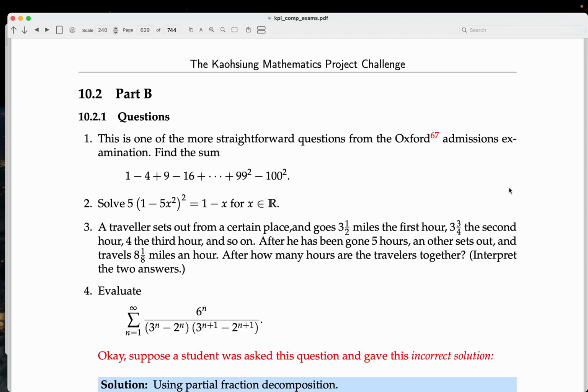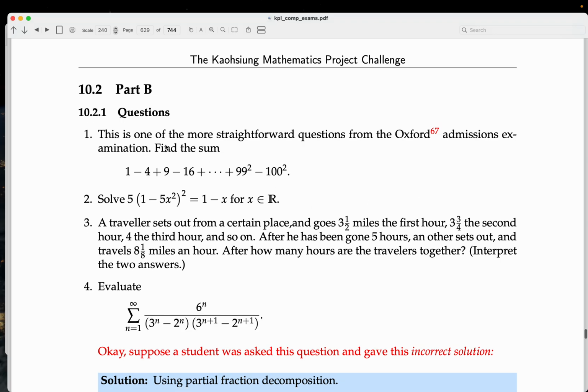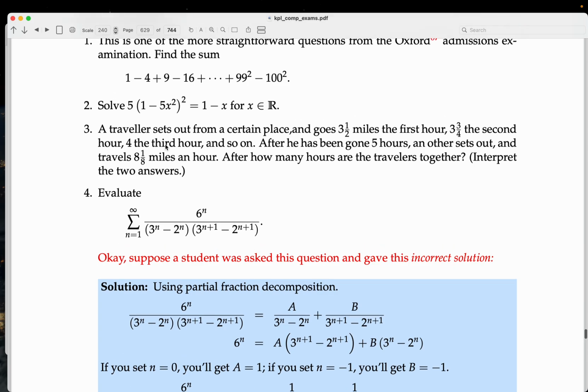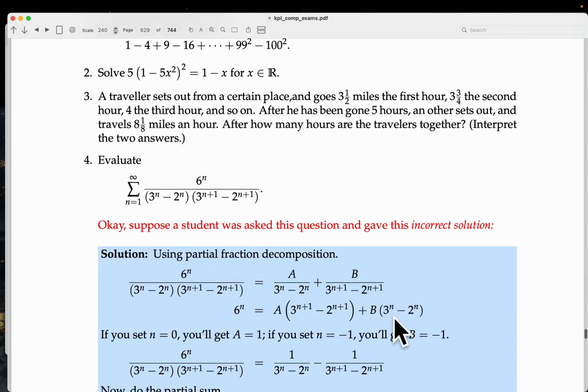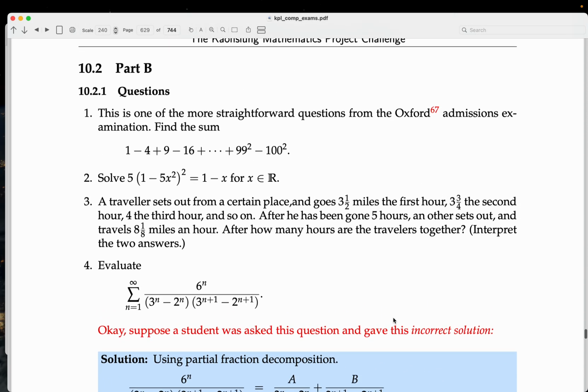Okay, we're on the second part in section 10 of the notes, given 5 questions. I noticed one of the questions has a blue area, which indicates there's a solution to it there. We'll talk about that. Bottom line is you're given a chance to look at this and respond.